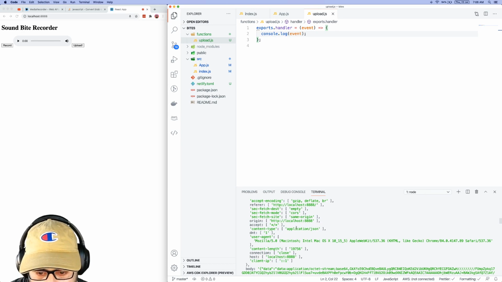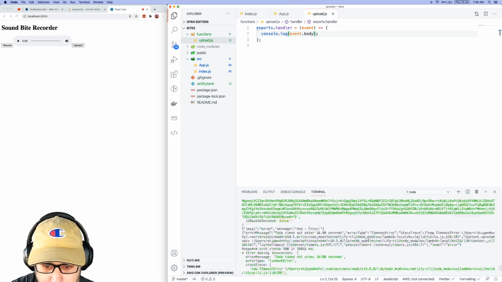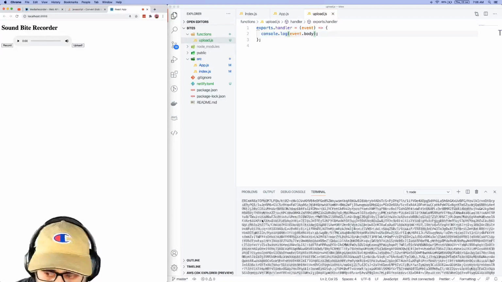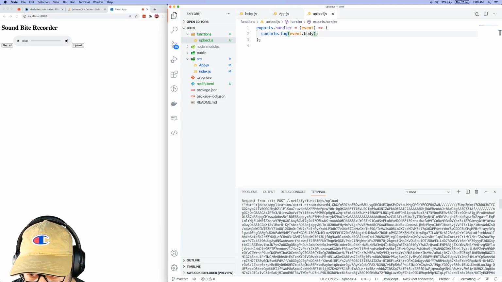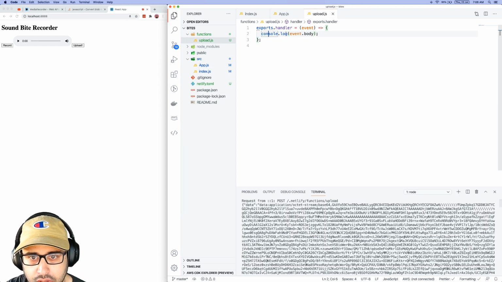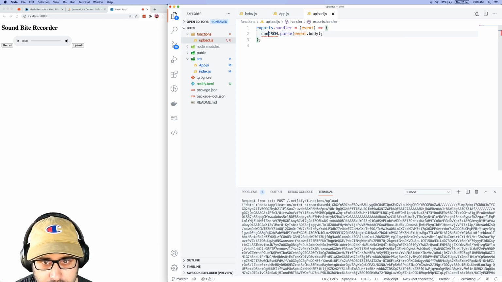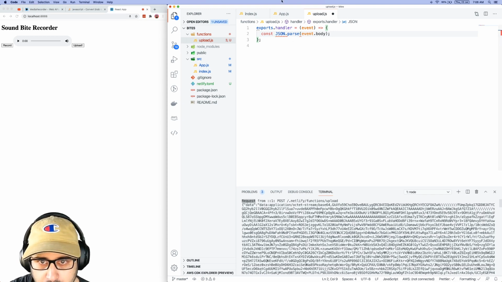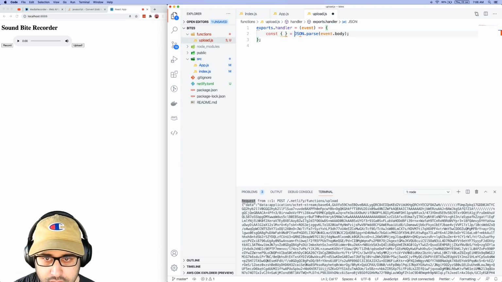So this is part of body, so event.body, let's log that. Clearing the screen, clicking upload again. Okay, so we get the body here. It is JSON, so we can do a JSON.parse and store it as, like, from this we want the data property. I think there's just one property, right? Data. Yep, so we want data from this.